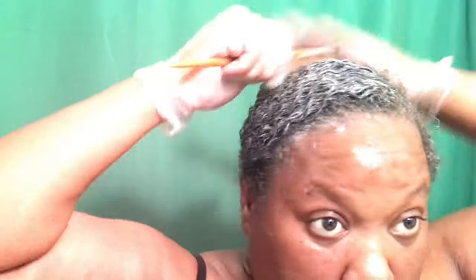Now that I'm calming it down, I'll probably clip it some more while the dye is in it, since it's smooth enough for me to see that length. Most people, when they cut their hair, they cut it wet. It'd be wet.